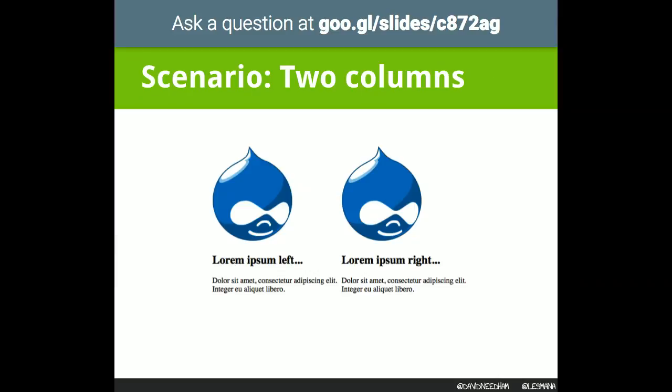So I'm going to start off with a brief scenario. Here's an example of a situation where you might want to consider your options before continuing. A client will come to you and say, okay, we have our articles, or our basic pages, we have content. We would really like to add a couple columns in the middle of the page, not at the top, not at the bottom, but somewhere in between, some pictures and maybe a video or something like that. We just want to put two columns next to each other.